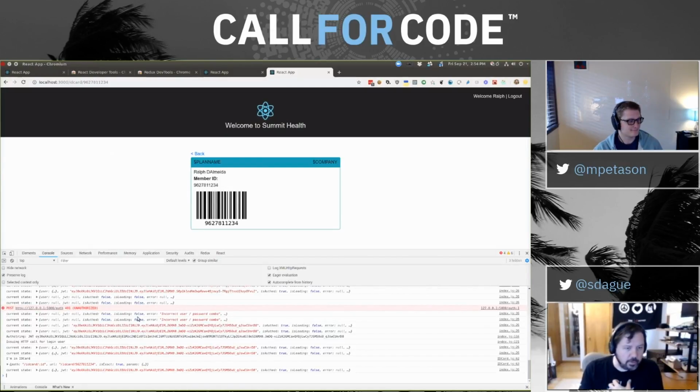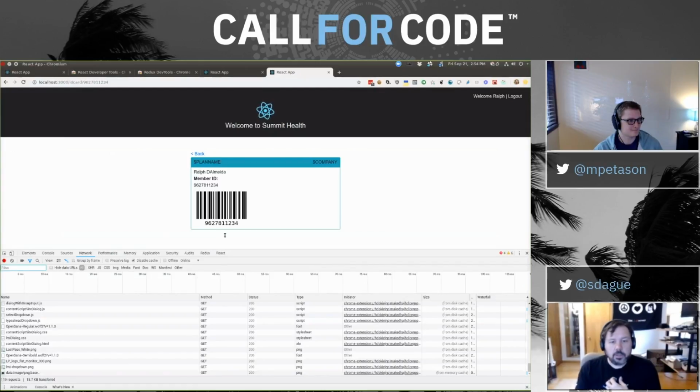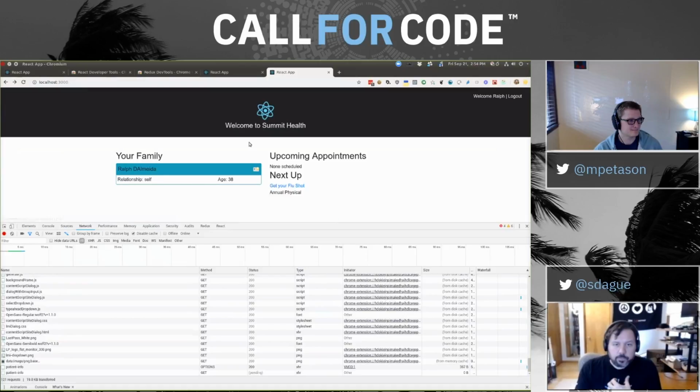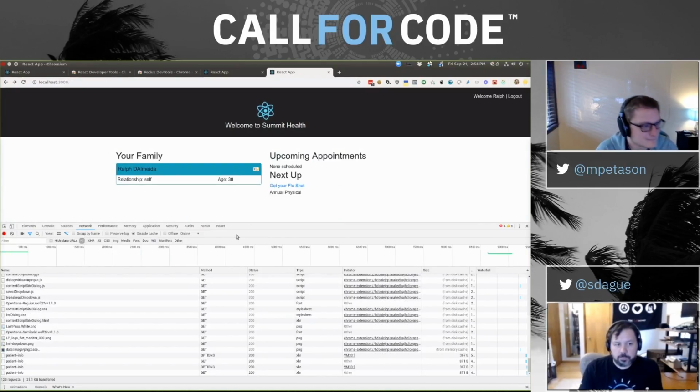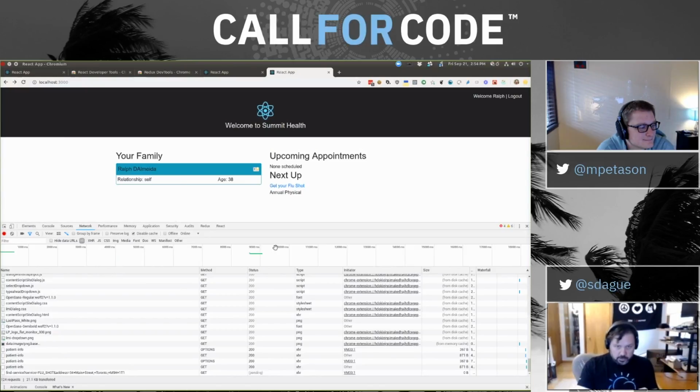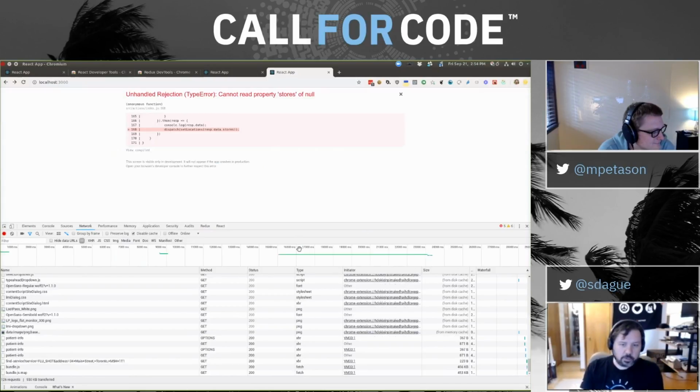I don't know that I've got every, oh, we can see it on the network, right? The network version of this is a good way to look at it. So once I've logged in, this isn't making a network call. This is data I've already got, and I can do a re-render of the page based on that. If I'm going to go out and find out about flu shots, this actually ends up being a web service call, which takes a certain amount of time. It is apparently taking more time this time. Sweet.